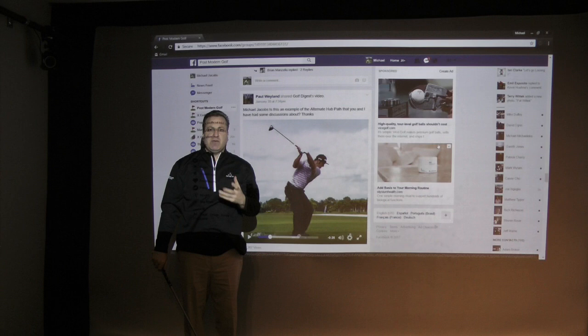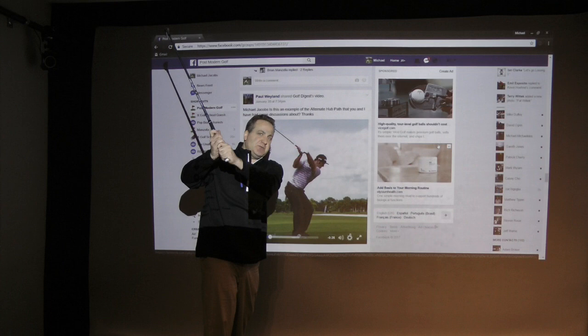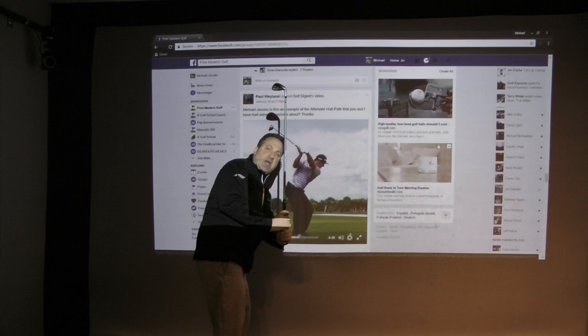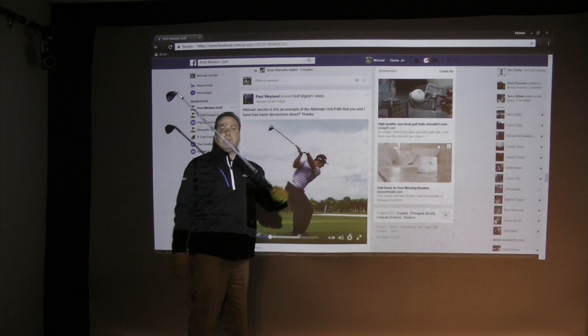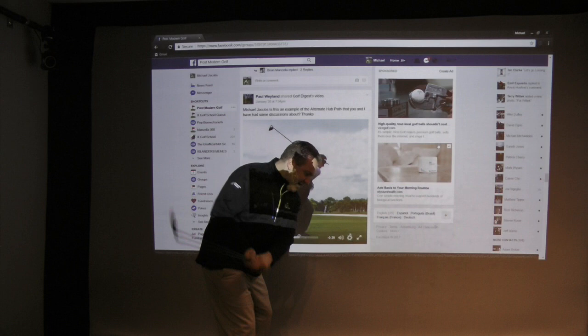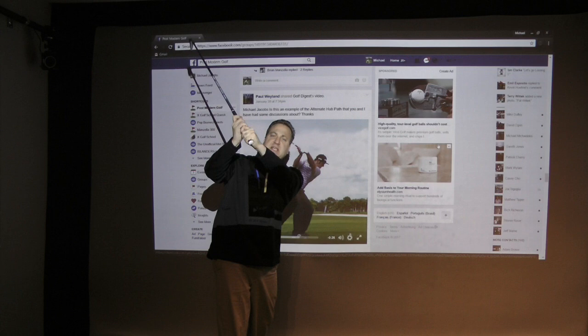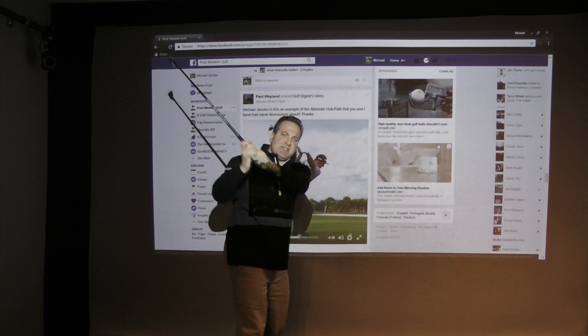And I think you'll see regular golfers do this intuitively, or at least try to. They'll make what feels like a shorter backswing, and then what they'll do on the downswing is they'll start to create alternate hub paths to try to keep the club head inside the path of their hands. And the classic is your over-the-topper. So, if I make a backswing and then I come over the top, this type of action is actually lowering the resistance from the club and giving me a chance to create some leverage to transfer the energy later.